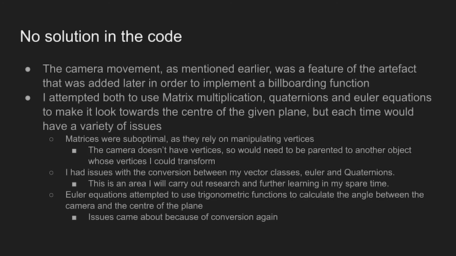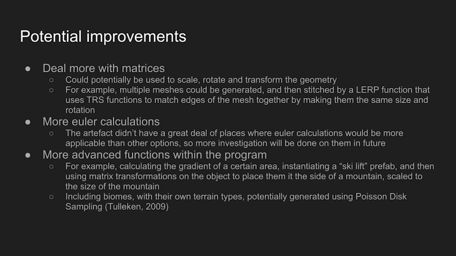One problem that I had that I didn't manage to implement a solution of was the aforementioned problem with the camera. It wasn't so much a problem as I was using Unity's default implementation, which I really should have written my own versions of. But unfortunately, after trying matrices, quaternions, as well as Euler angles, I couldn't get the camera working. This is where the gutted carcasses of the dead data structures comes from that I showed you at the start. Potential improvements to my project could be to deal more with matrices.